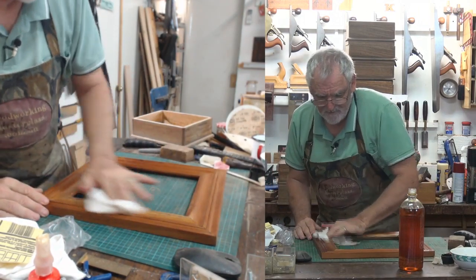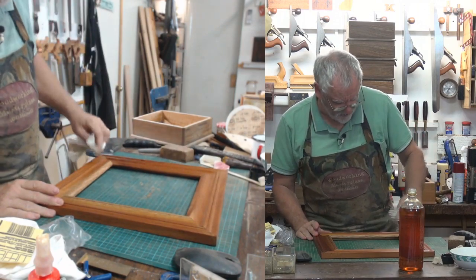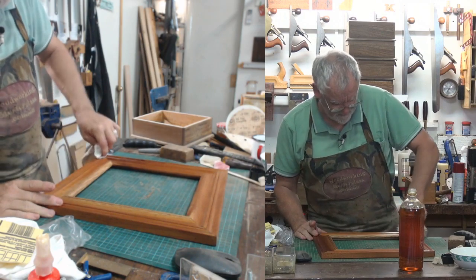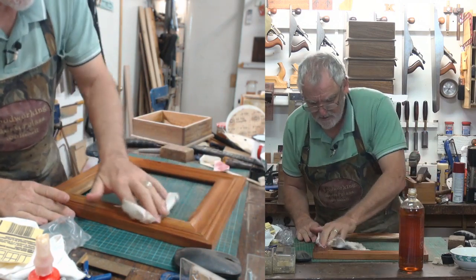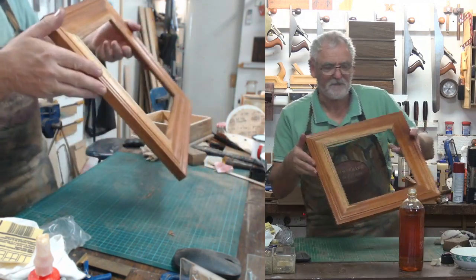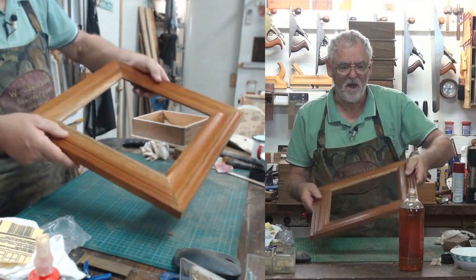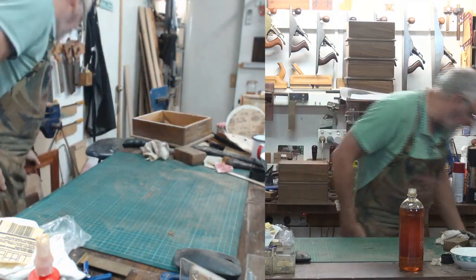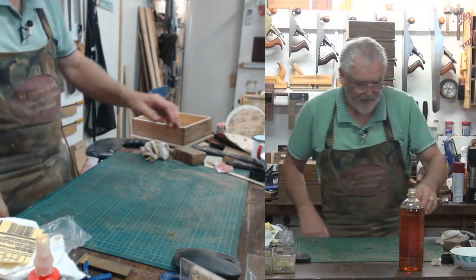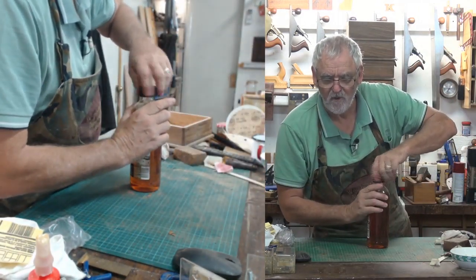I'll give Anthony a ring down at Lee Nielsen, only they're on a different time zone to us. And he would most likely still be in bed. So there we go. It's starting to look nice. It's getting that nice sheen to it. I'll let that harden, so I won't do it again for another couple of days. And then put some wax on it. And it will be all good.